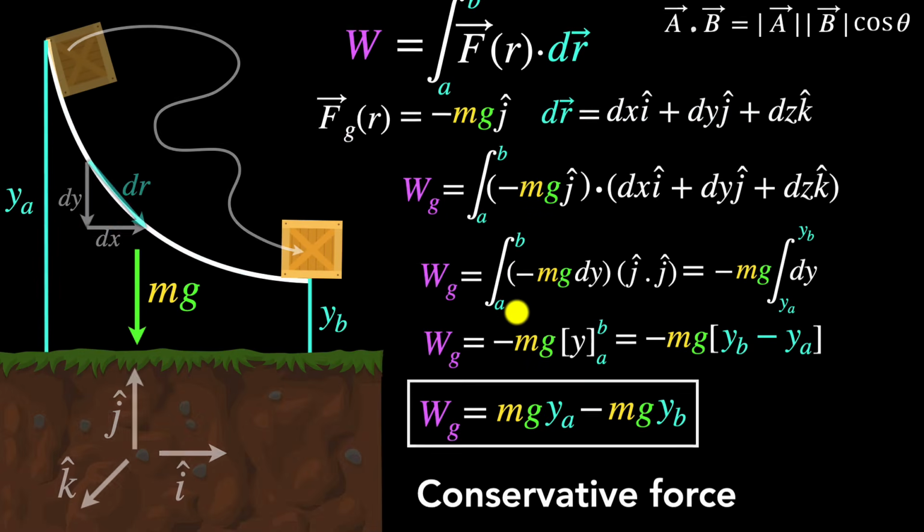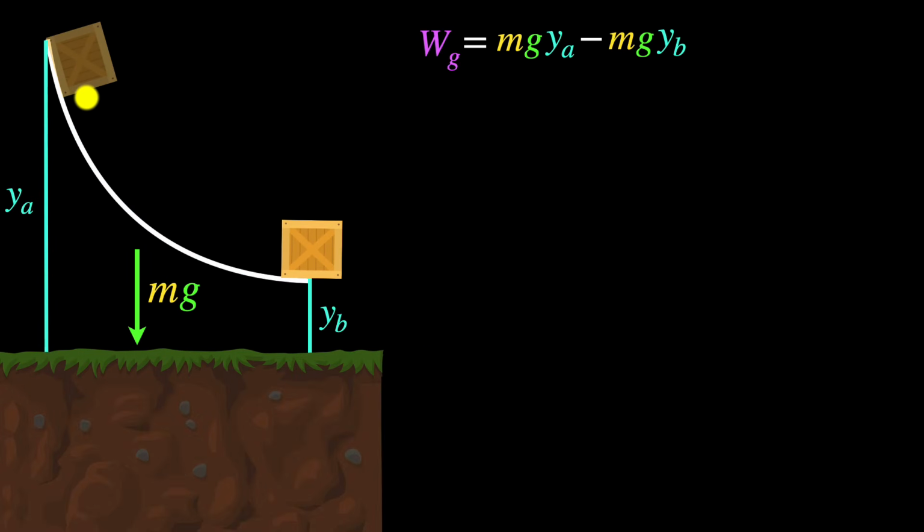Let's go back over here and now ask another question. How do we calculate the kinetic energy of the object, let's say over here? Well, we can use the work-energy theorem, which says that the change in kinetic energy equals the total work done on that particular object. The change in kinetic energy is the final kinetic energy minus the initial kinetic energy.